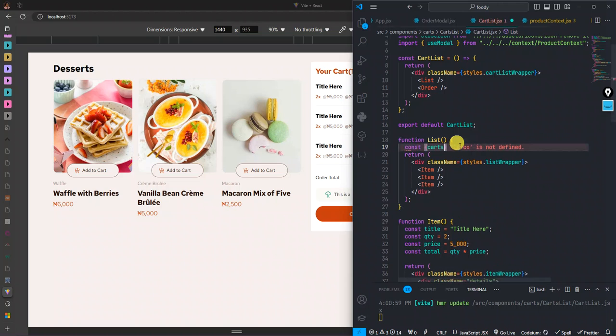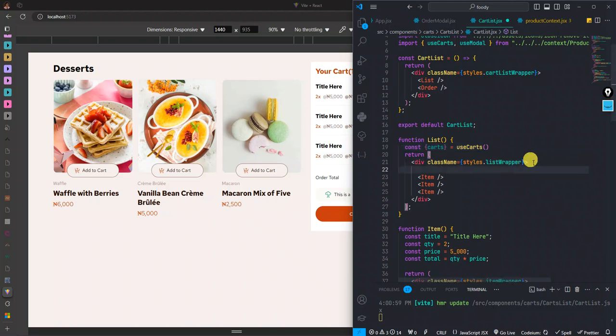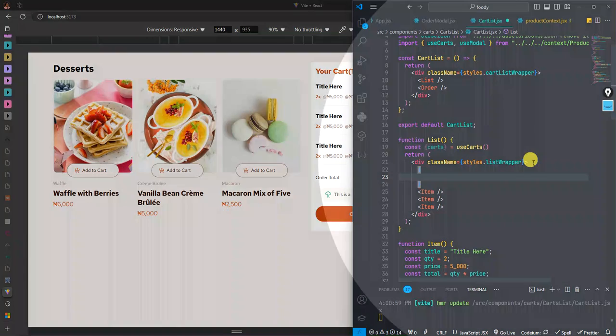So here, const cart is going to be this useCart. And I see some other things that we need to pick from here, but for now, this is the only one I need. Why is it not importing itself? Yeah. So now we are not rendering anything. But don't forget, we need to use this somewhere else. We need to use it to look at the list here. If the length is greater than 0, it means we have something inside it. But if the length is 0, it means we don't have anything, and we need to show that empty UI. But for now, let me do this one because this one will not show anything right now.